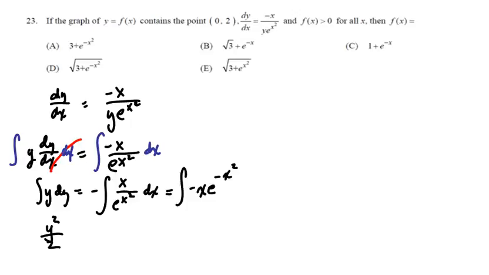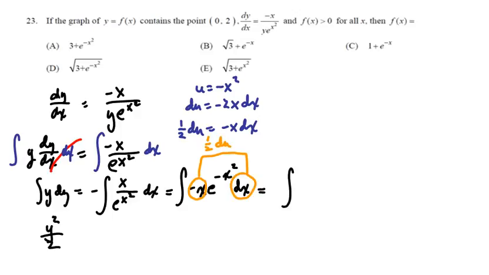So we'll go back to writing the integral as integral negative x e to the negative x squared dx. For our u substitution, we'll let u equal negative x squared, so that du is negative 2x dx. And 1/2 du is equal to negative x dx. And then negative x squared is just u. Excuse me. So we have integral e to the u du, or actually 1/2 integral e to the u du.